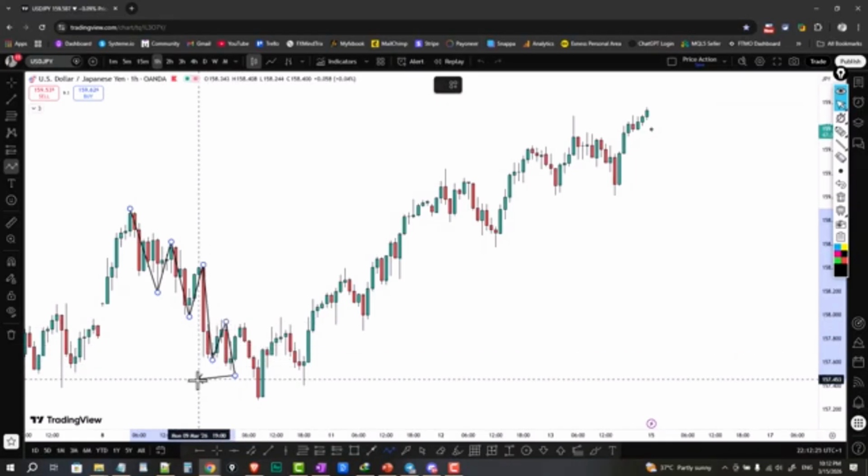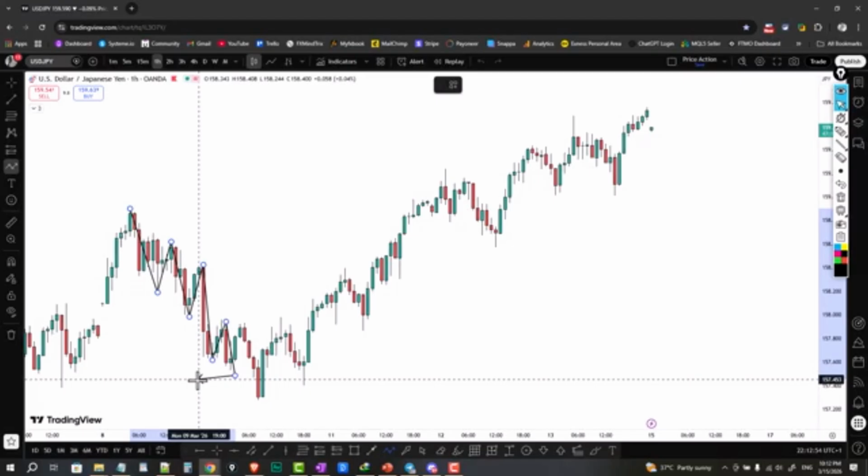Price continued doing this. Now, if you remember, I told you just moments ago that as long as price continues in the downtrending market, as long as price continues to form lower lows and lower highs continually, then the trend is intact. But then trends don't last forever. As you probably have found out in the market, trends don't last forever, no matter how strong they are.